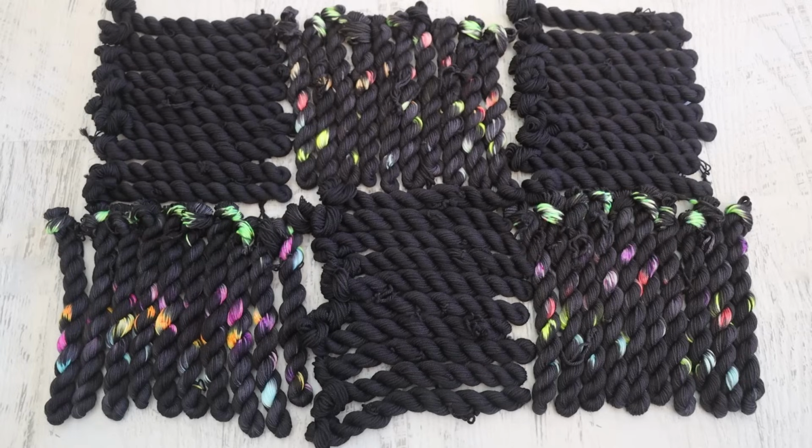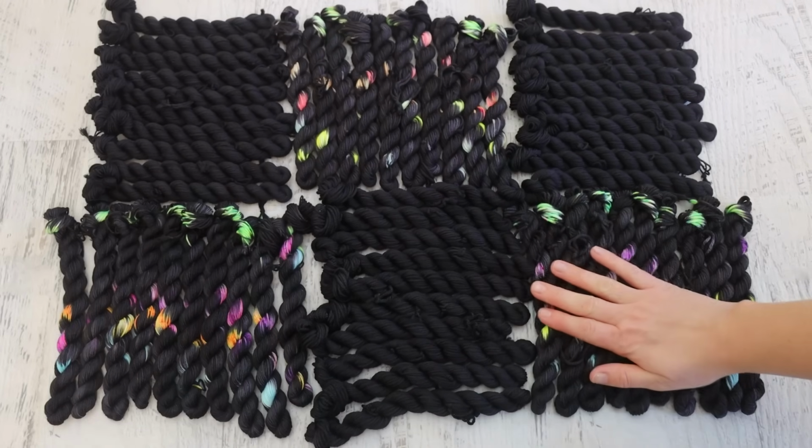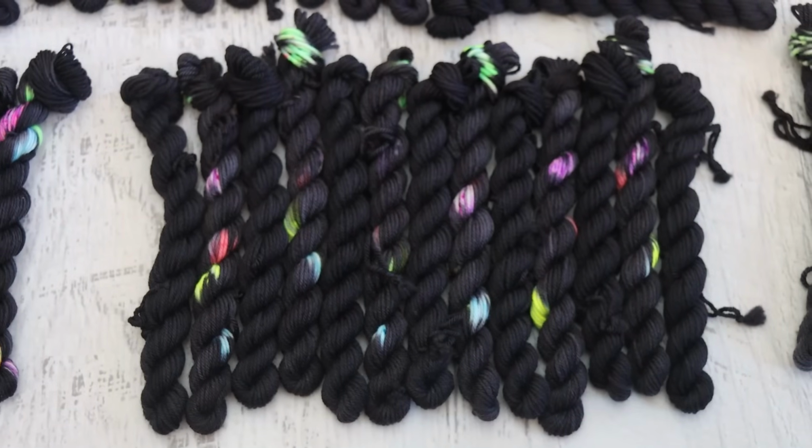When you see the yarn twisted up, you can get a feel of how these little pops of neon color might be randomly flecked throughout the black, depending on what you're making. But I think it's also fairly apparent that this black is darker than this black. It's noticeable, but the contrast isn't so bad.